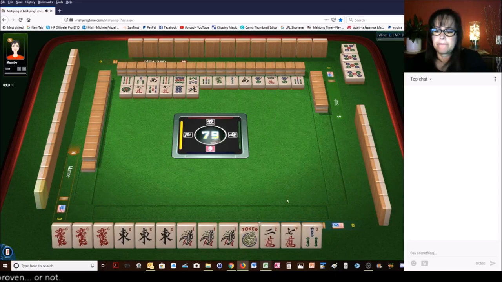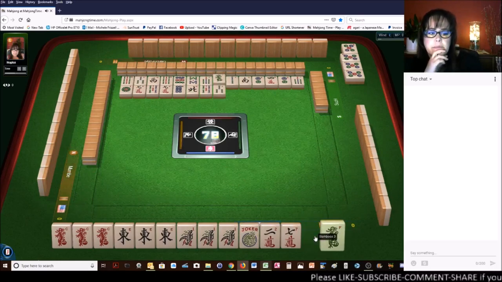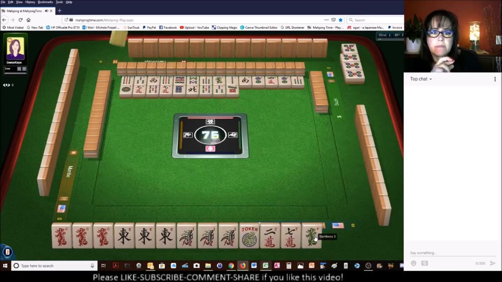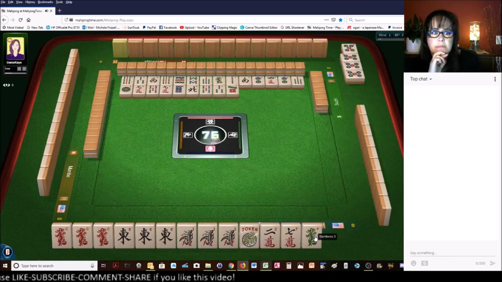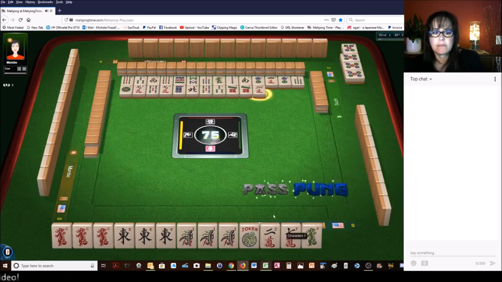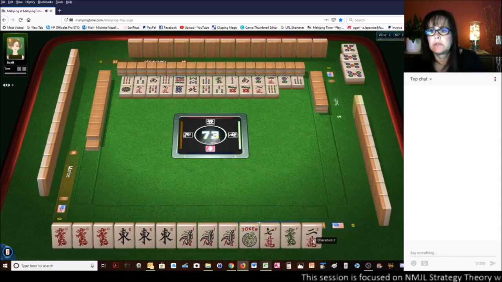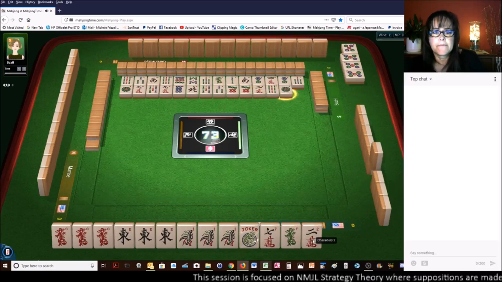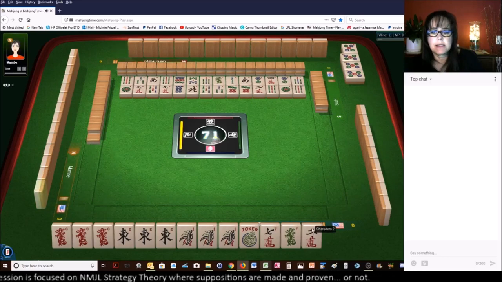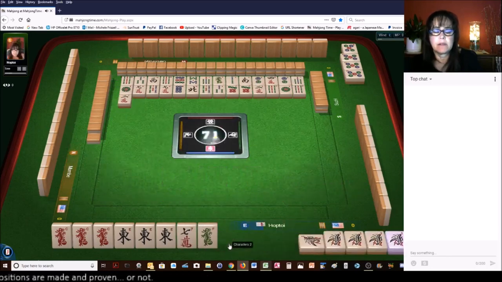North wind. Five bamboos. Oh, there's a green out. Three bamboos. Seven dots. Seven dots. Two characters. Nines are out. I think the two can go. Nine bamboos. One dot. Nine bamboos. One bamboo. There we go. Quint. All right, now. Two characters.